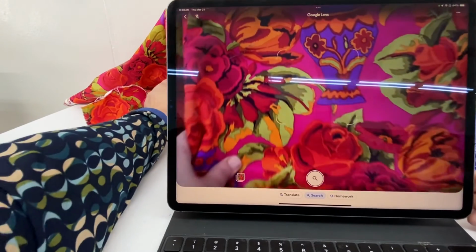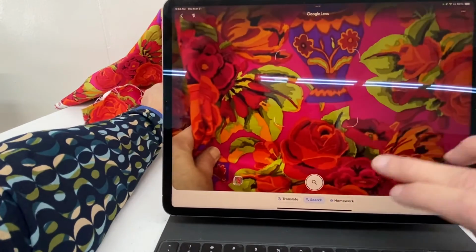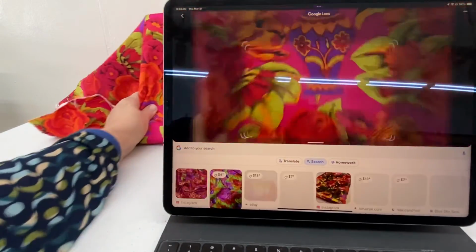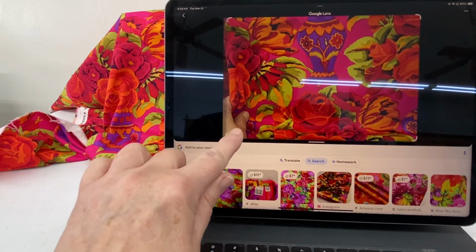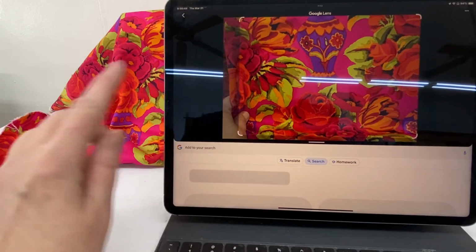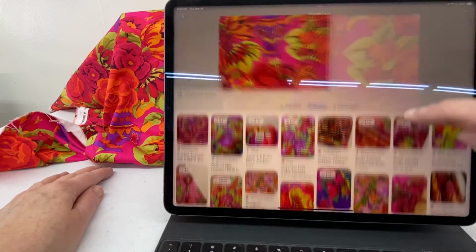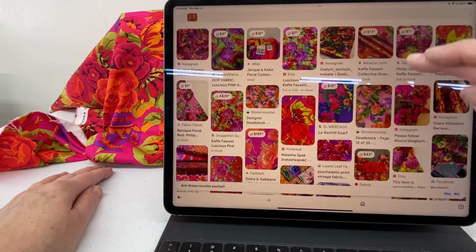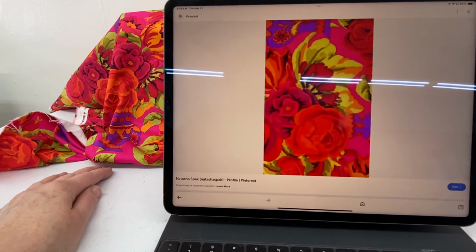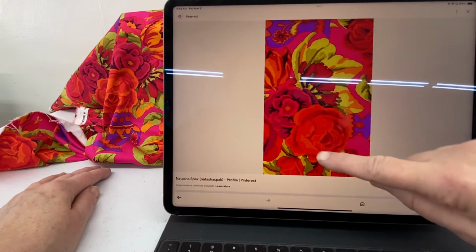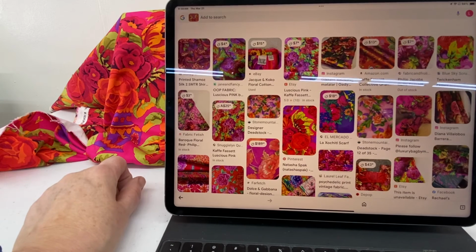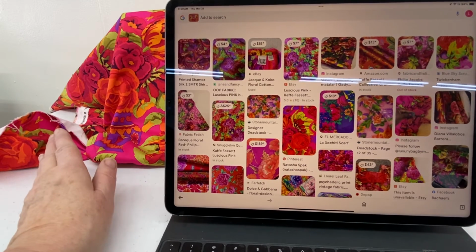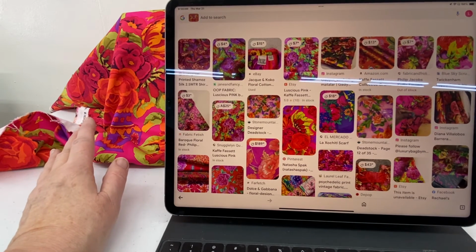Let's see. See, it's got the distinctive vase there. I'm gonna get my hand out of there. Okay. I'm thinking it's this one right here. Yep, that's it. It's sideways, but see the purple vase and all that stuff. Now this is Pinterest. Pinterest is not so helpful when you're trying to find fabrics. But anyway, I thought I'd show you this. It's very, very easy to do.